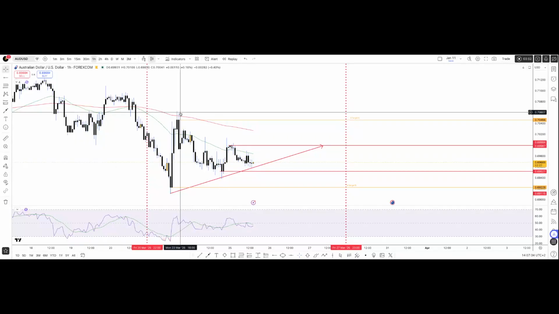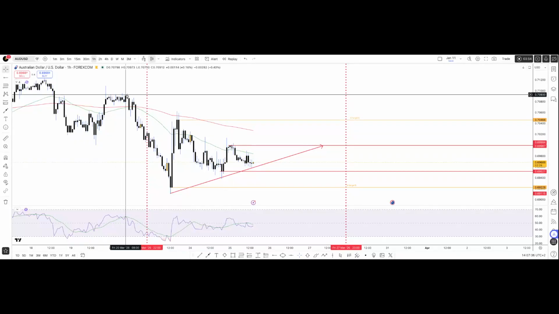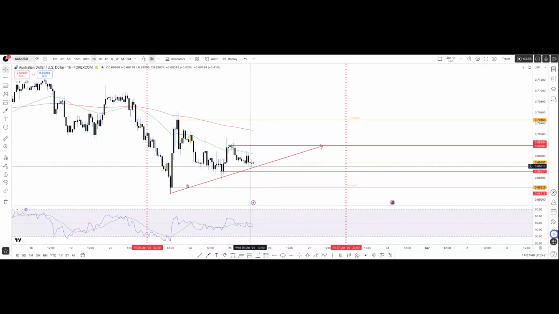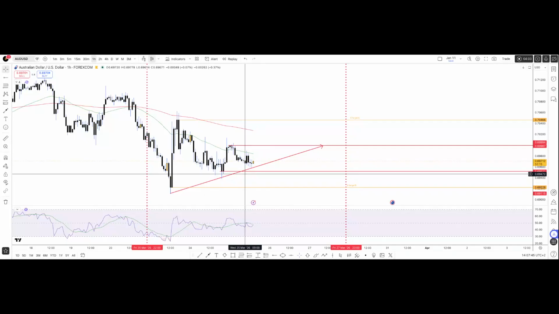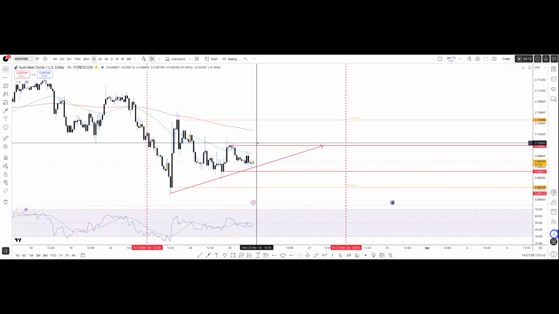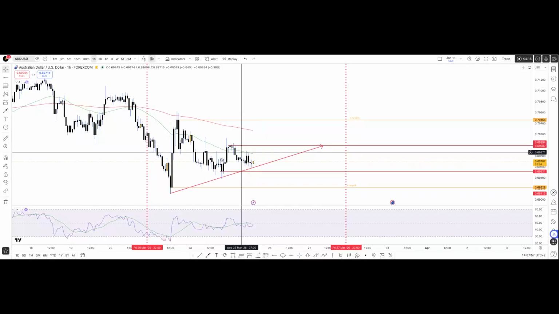So the market is actually pinching. If you can see it, it's pinching together. So it's starting to create a lot of tension and pressure. And just like with anything else, when you build a lot of pressure into one spot, what's it going to do? Usually it's going to explode. It's going to push out. It's going to make a move. So right now we're setting up for that next move that's going to happen. So that's what we're looking for.